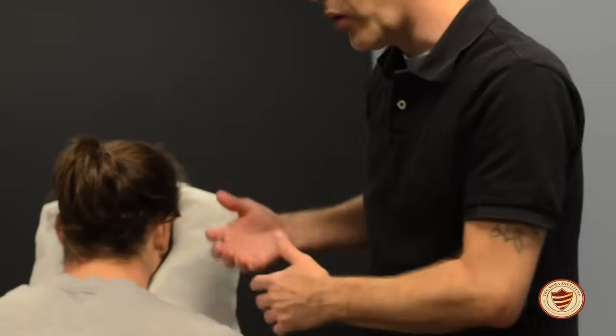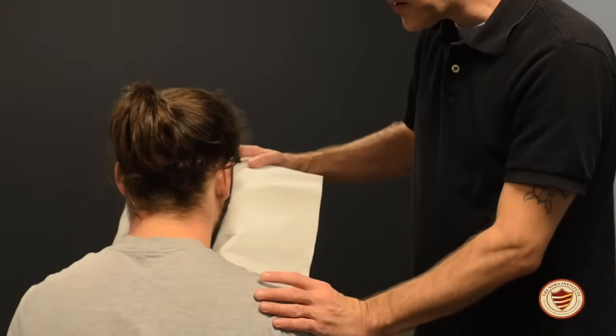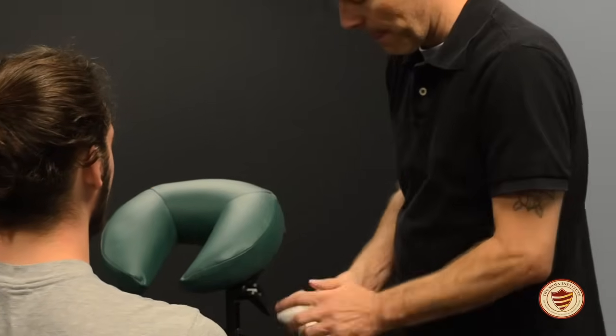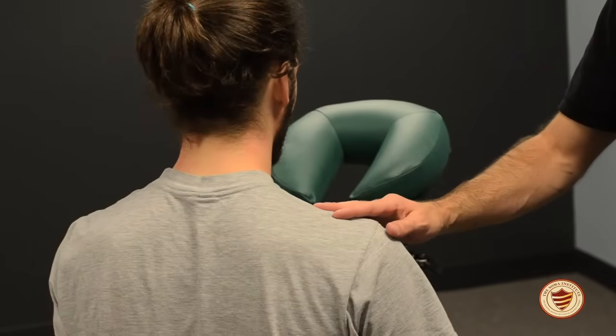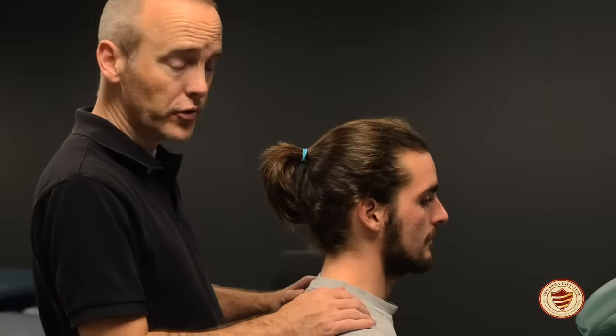And then when I want my client to sit back in the chair, I want to hold on to the paper towel so it doesn't stick to their face. So I'm going to ask the client to slowly sit back as I hold on to the paper towel. And just set that down. And then I'm going to come back around to the back of my client, and I'm going to do a couple of stretches. Once I have my client seated back in the chair, I'm going to do a couple of very nice stretches for the neck to end my treatment.